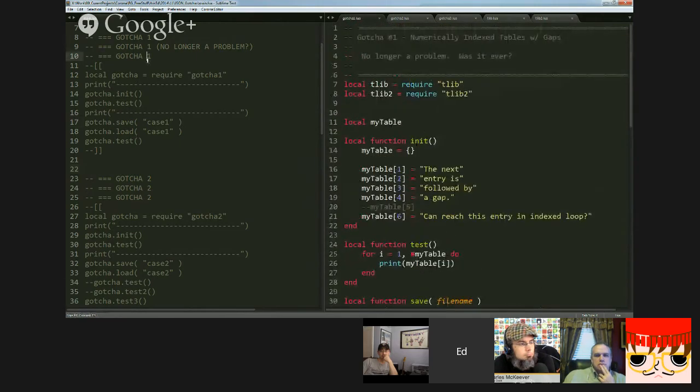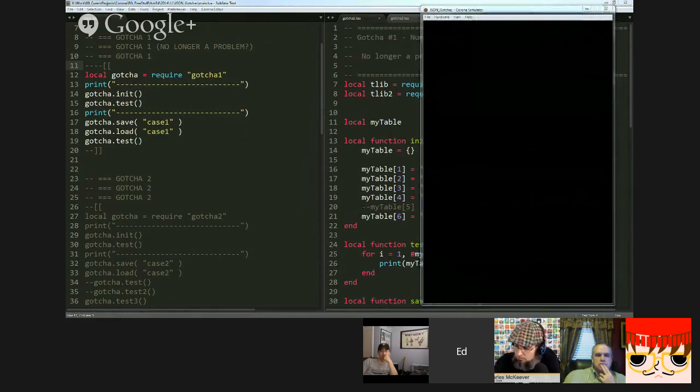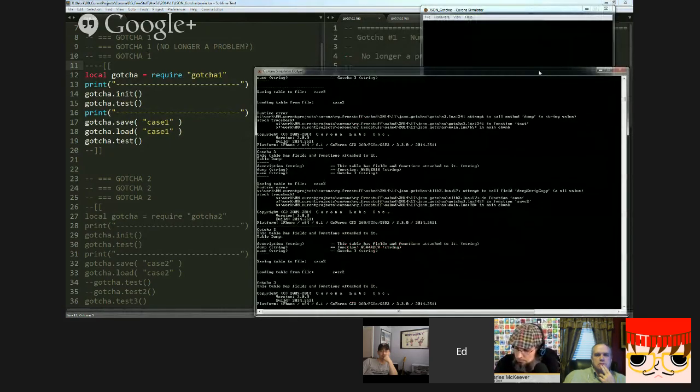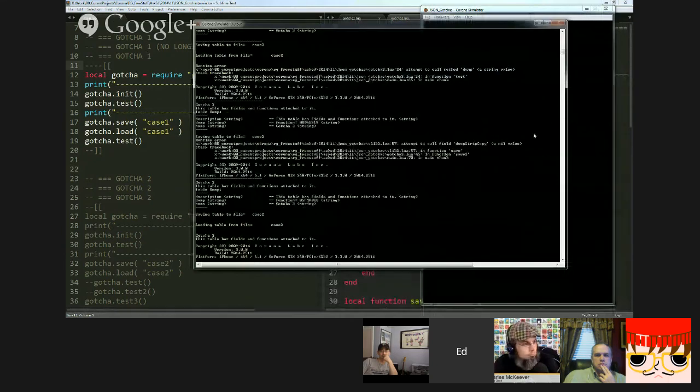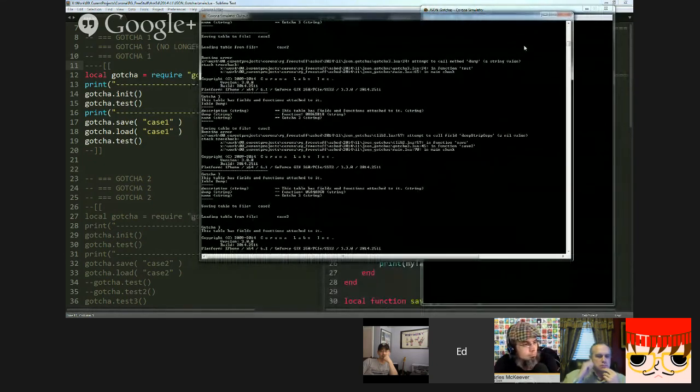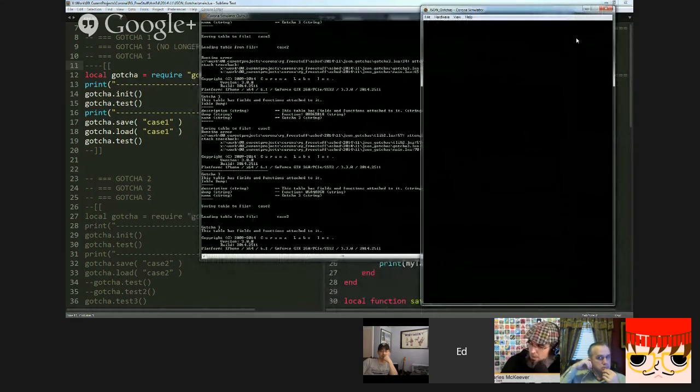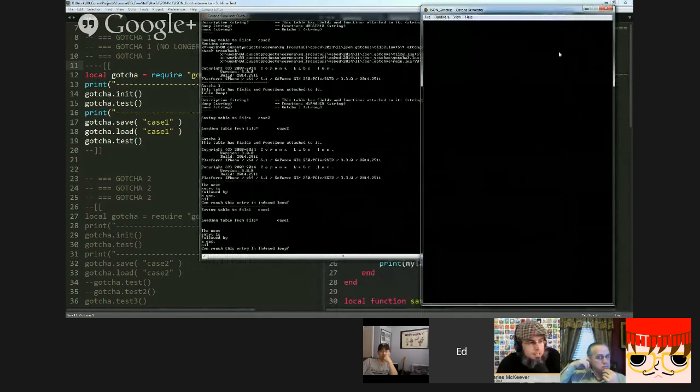Okay, so I'm just going to run Gotcha 1, and then I'll show you the code, and then I'll bring up the console. All of the output for this example comes up in the console, which is going to be a little bit hard to read because I can't make the text bigger in this case. Gotcha number 1 was the numeric gap index.